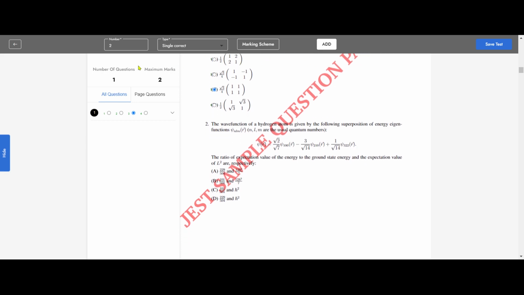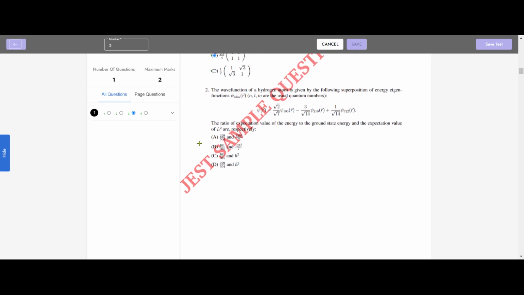Similarly, you go ahead and for the second question, single correct and the same marking scheme will stay, and you click on the add button, and you click corresponding to each of these choices. And I don't know the real answer. For example, the first option is correct, you double click it, make it blue, and click on the save button. So the second question is done. So as simple as this.